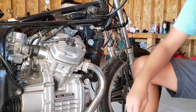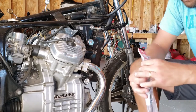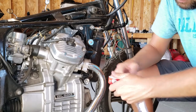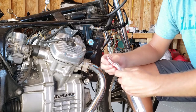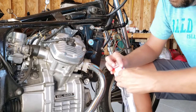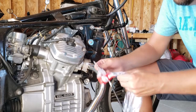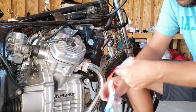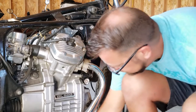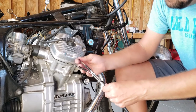So I got a new one. It's just here. It just literally came in the mail just now. So go ahead and take this out. We'll install it the same way. Anyway, we'll get this out of the packaging. It's a little bit rough with it. Here we are. Looks identical to the one that we have.